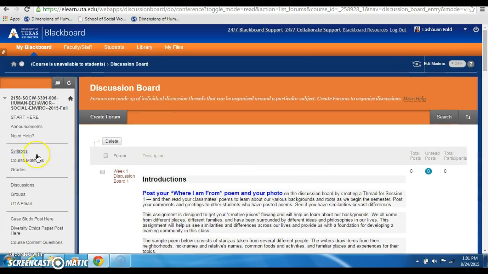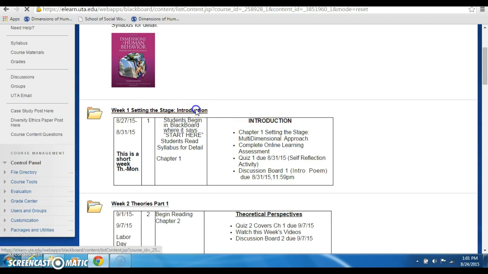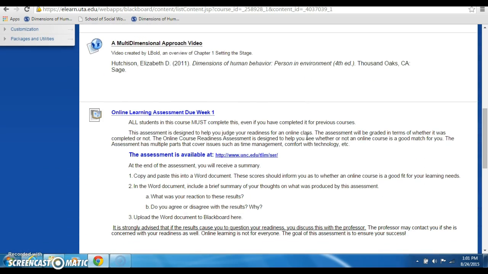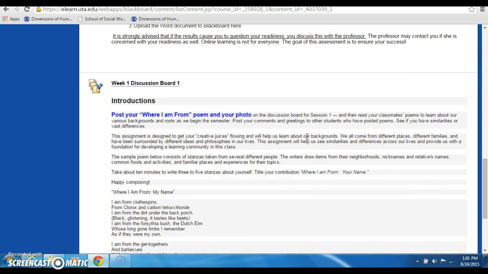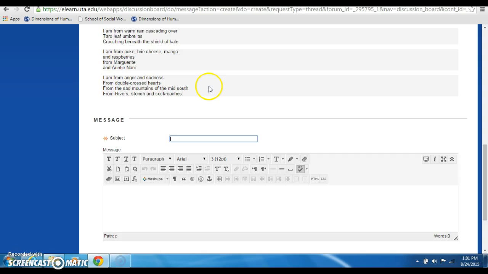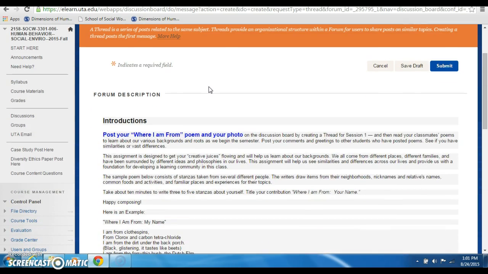However, there's another way to look through discussions. In the course materials, each week, you will see the discussion board. So you notice on week 1, there's a discussion board there. It's the same thing. It's the same thread. You can create the thread from here in course materials, or you can create it from discussions over here.